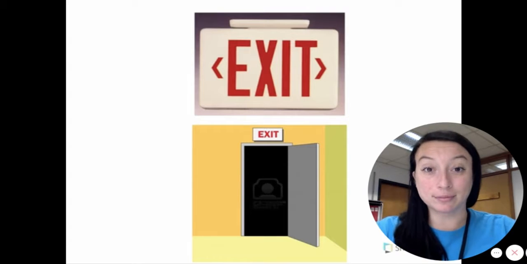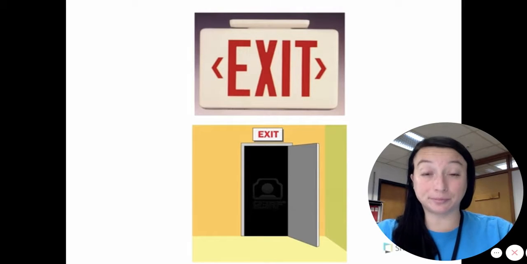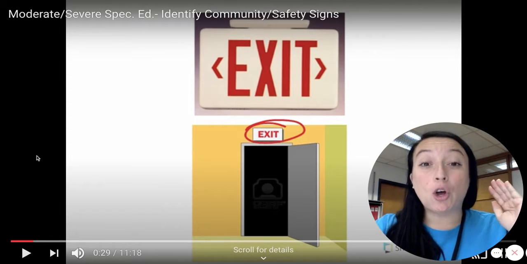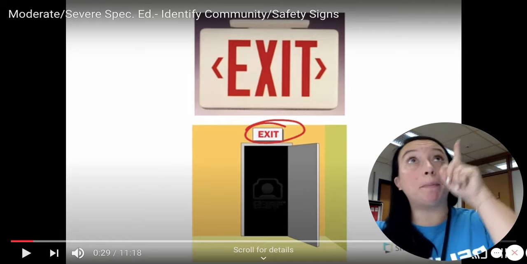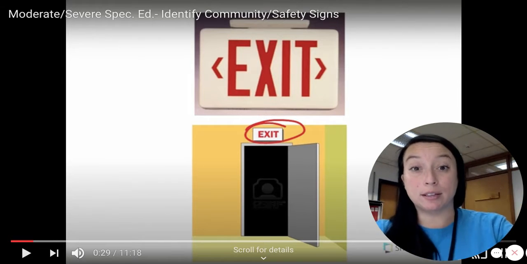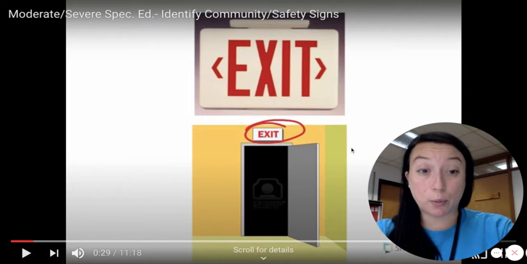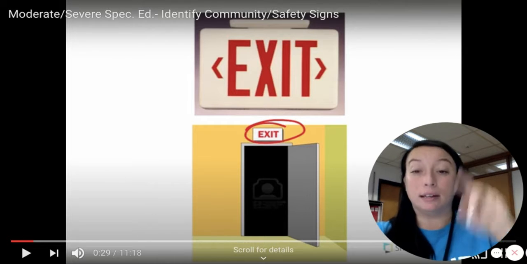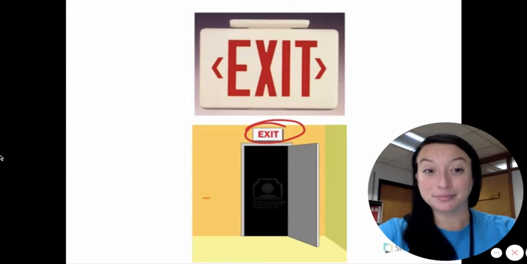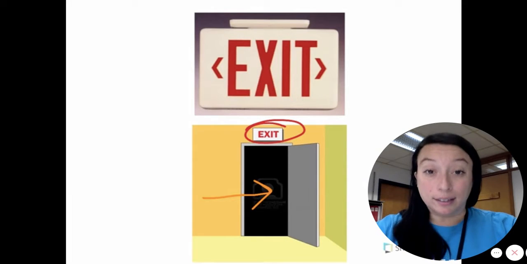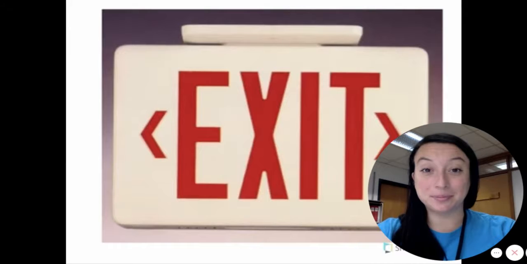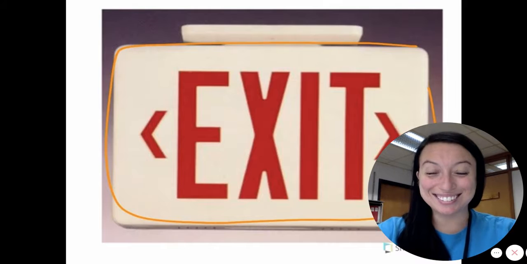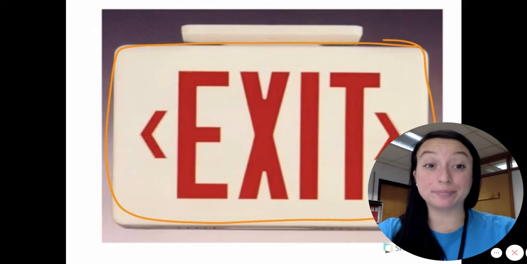Let's learn a little bit more about exit. If we're in a building and we want to know how to get out, we just look for the exit sign. The exit signs are usually up above doorways. You can see here in this example, here's our doorway, and the exit sign's above it. So if you want to look for an exit, you look up. We know that door is the door we use to leave the building. Exit. The way out.